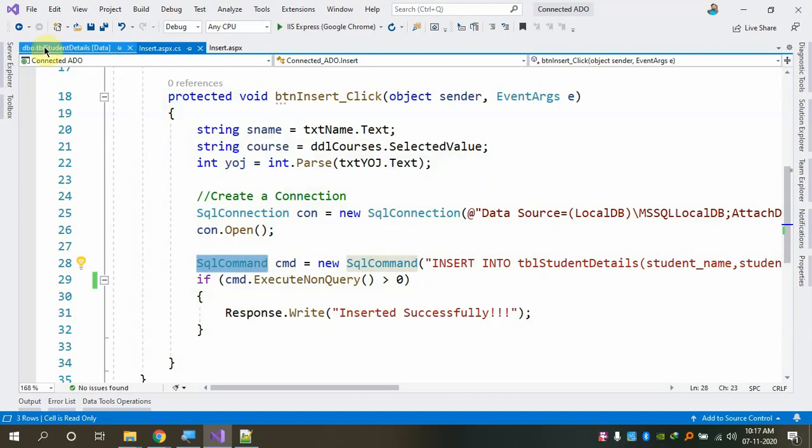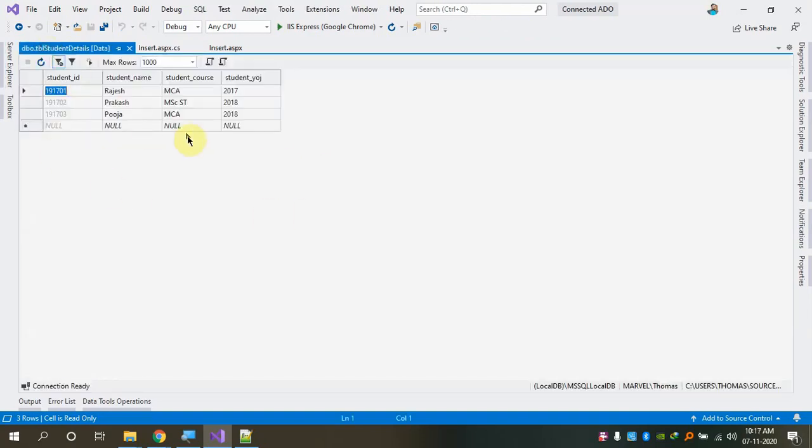Now instead of coming back to the database and checking every time whether the record is there or not, it's better to show it to the user. For example, if you are the admin, I want to see all that information in one table structure in my page itself.